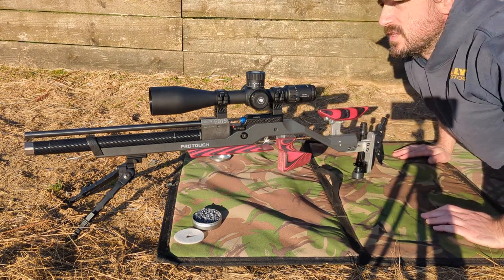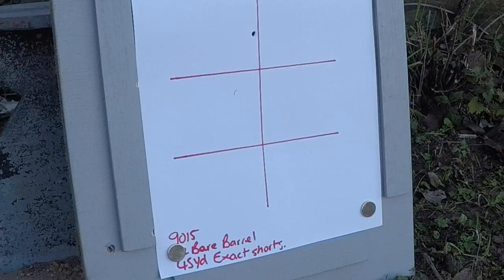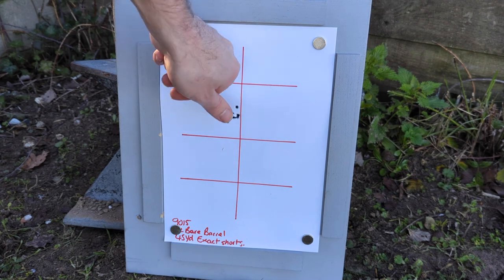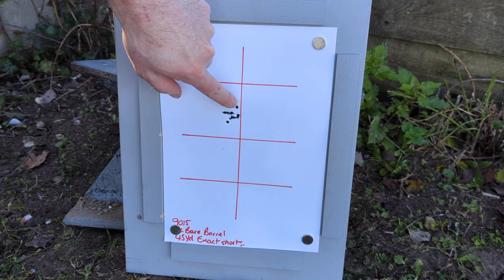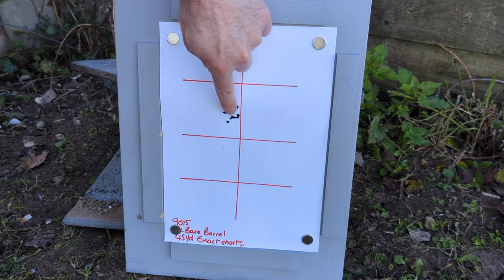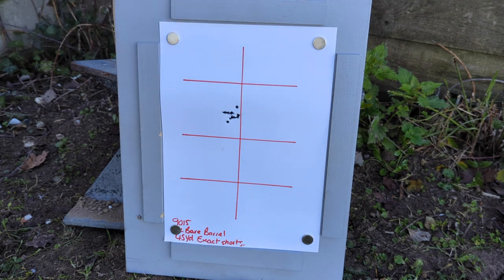Okay, well them groups aren't too bad. I'll run down there quickly. Okay, that's not too bad. What have we got there? Just over an inch. This one was a bit of an odd one. That was the last one. The wind sort of was doing something a bit strange there, but you can see most of these are on the same elevation line. The wind's currently blowing from right to left, so pretty good, not too bad at all.